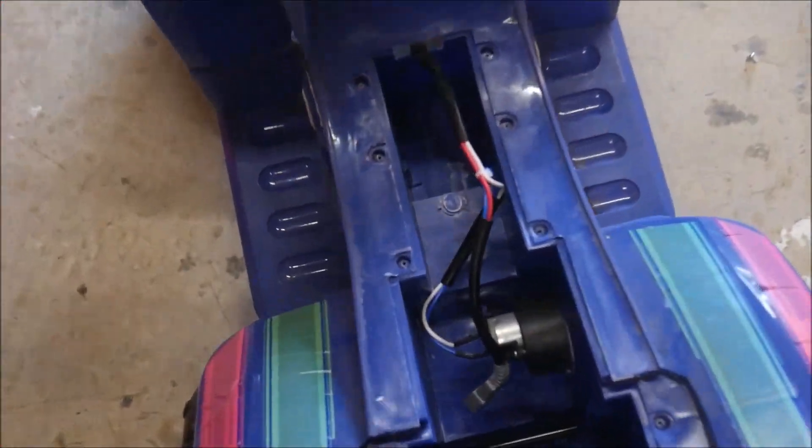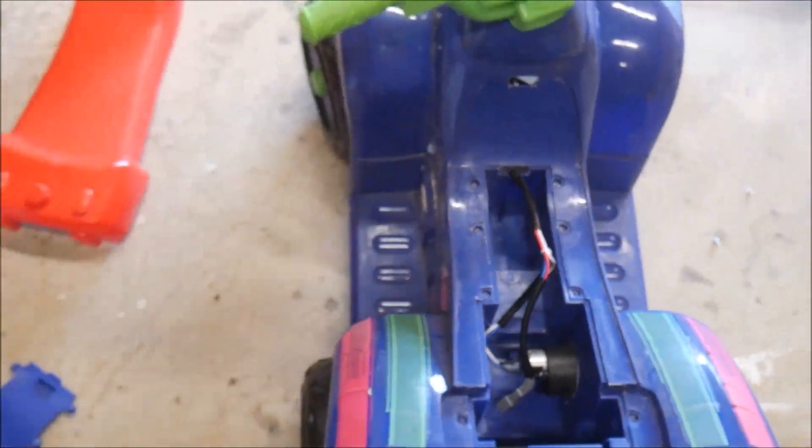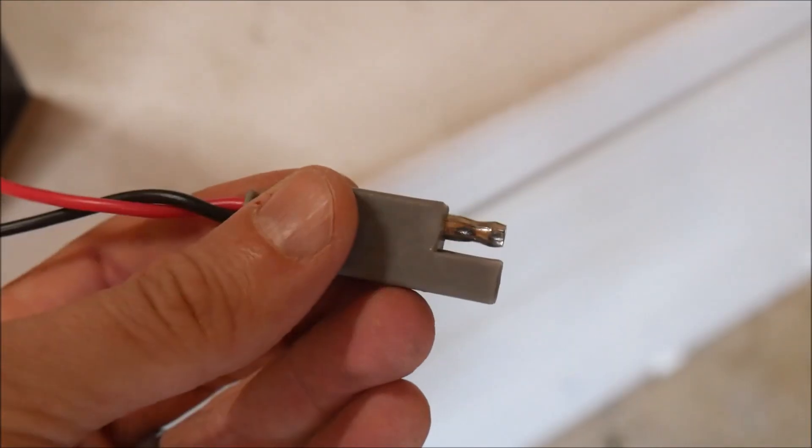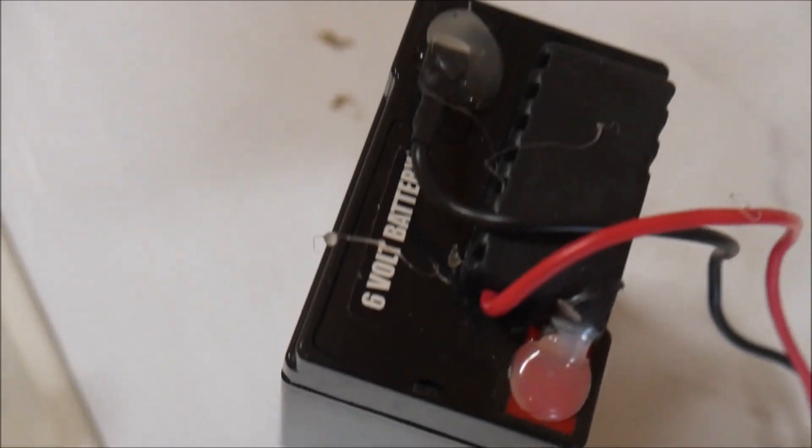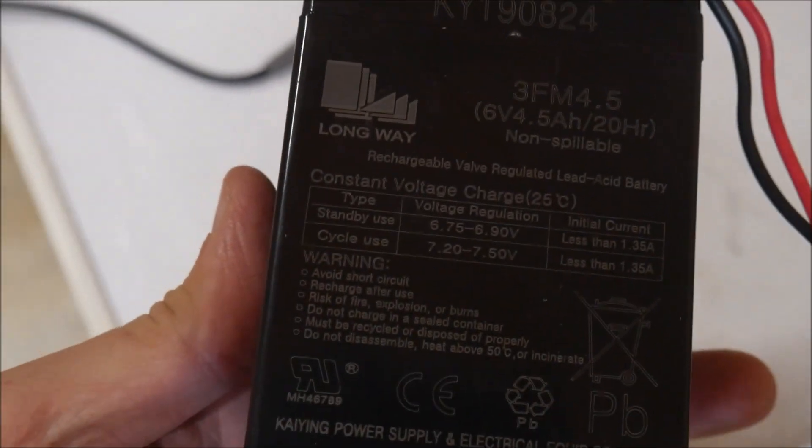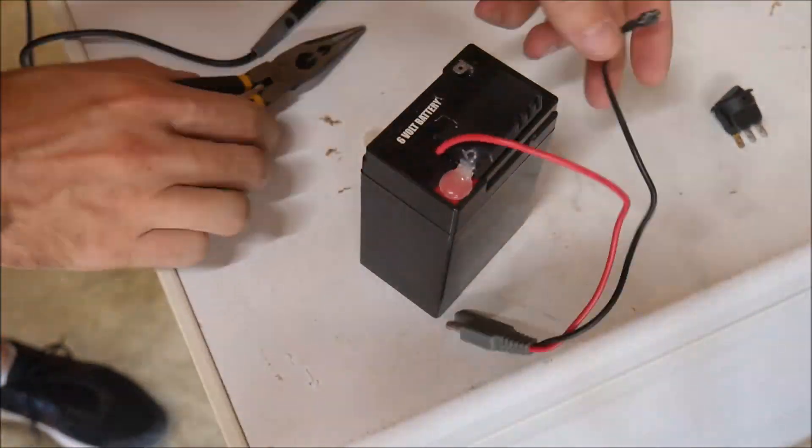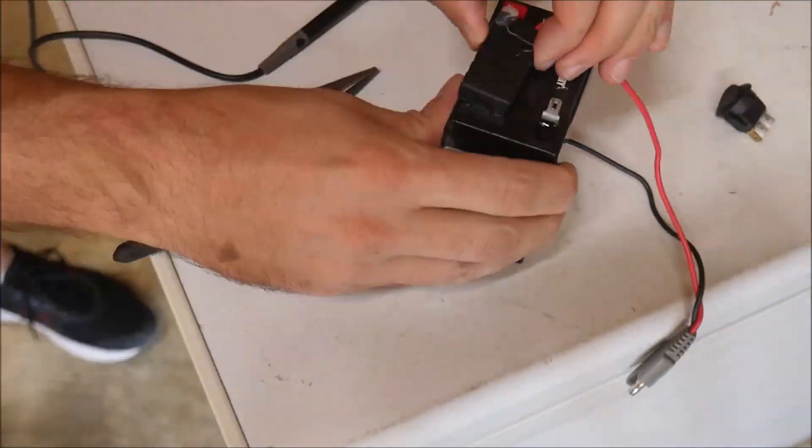The first thing I did was remove the lead acid battery inside the quad. The battery harness has a unique connector on it that I'll need to reuse, and I didn't want to hack up the wiring in case I wanted to reinstall the lead acid battery later. I removed the protective hot glue from the lead acid battery terminals with a flat head screwdriver and some muscle.